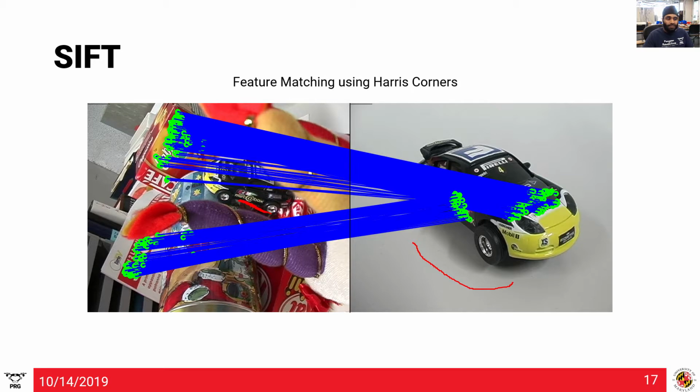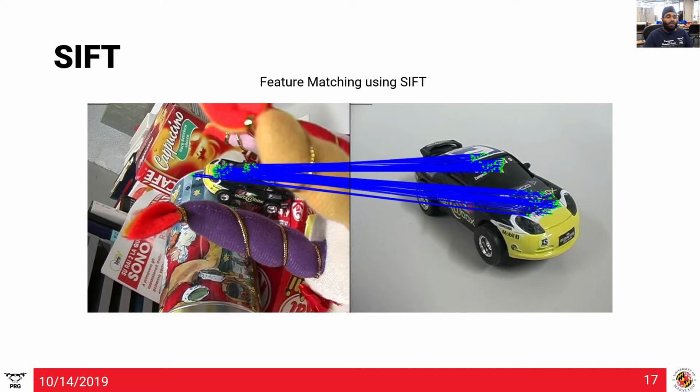You see these features are incorrect for sure. You don't want these boxes to match my car because these are not the case. So let's see what happens using SIFT. Even if the car was rotated, because SIFT is rotation invariant, most of the features that I'll get will be correct.